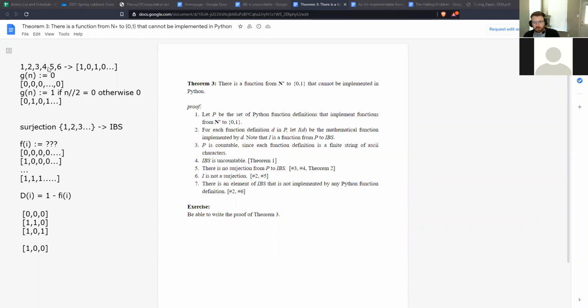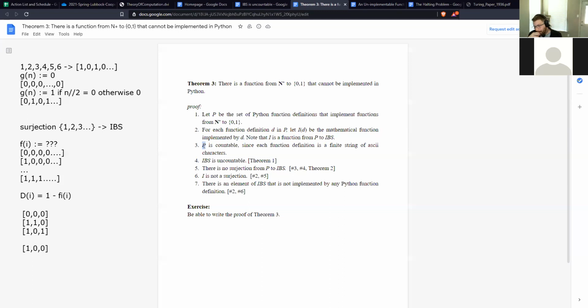Well, it's not the actual Python syntax, but close enough. Let's pretend we all know what the Python syntax for that is. So take that syntax, whatever it is, and let's let that represent some mathematical function. And that function is what you just wrote. You actually gave me the mathematical function. You did this part, so good job. Note that this is a function from our function definitions to the set of all infinite bit sequences. Very cool. Now, my next argument is that P is countable.